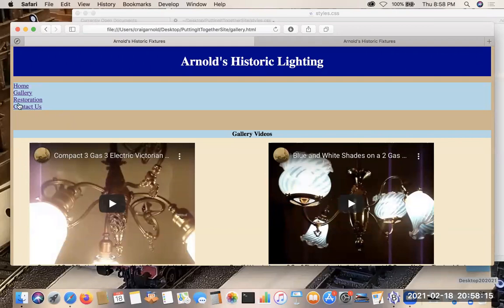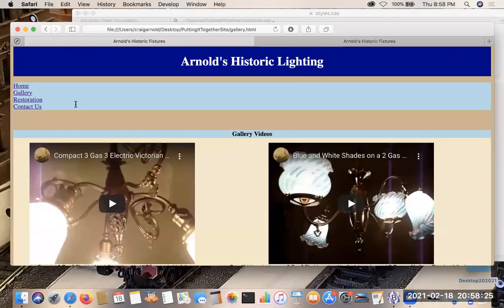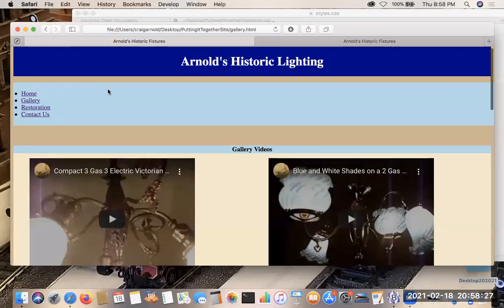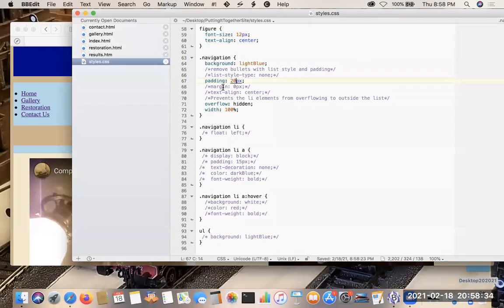See, a padding of 0 doesn't give room for the bullets. So if I changed padding to, say, 20 pixels and did this instead, now watch what happens. See how now I have room for the bullets. The bullets are there. But if I take this back out and say don't have them, the bullets will disappear again.